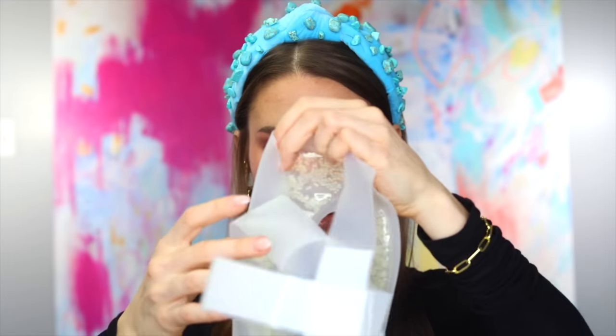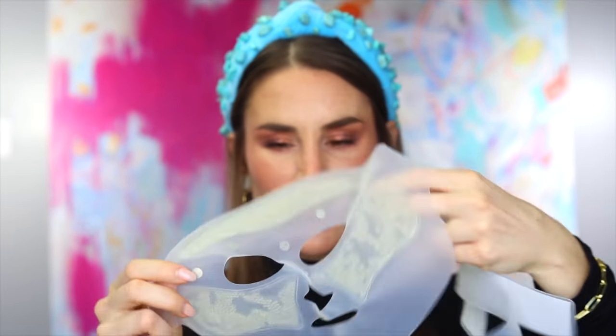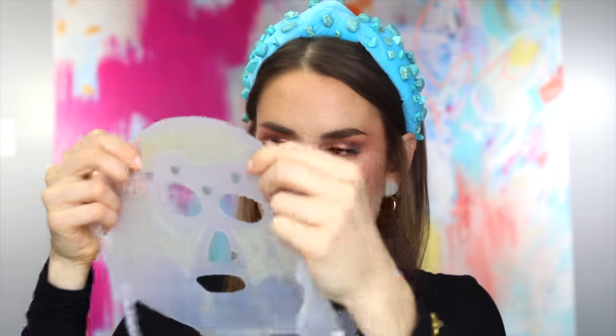Okay, skincare thingies. Again, there are plenty of things that I use all the time, but not that I've tried for the first time this year. This is new to me, and I've bought one for everybody. And a lot of my friends have bought them too. So this is the Charlotte Tilbury Cryo Recovery Mask. And I just stumbled on this on her website. I was like, I'm sorry, a freezable ice mask that has acupressure thingies on it? Girl, I could use this right now.